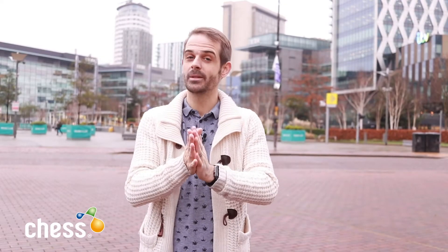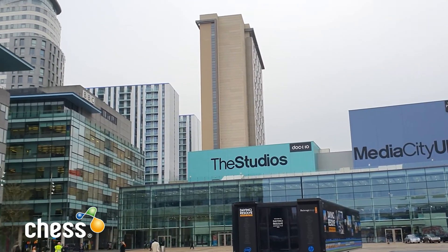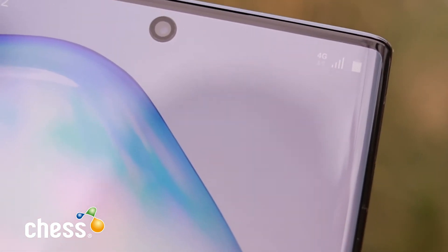5G is currently being rolled out in various countries across the world, and we've headed to our nearest 5G-enabled city. We're here at Manchester, Media City. When you look into the top corner of your device, you'll see your device's connectivity — you're more than likely to have 4G, or 3G, and the higher the number means the faster the speed. But for a business or a device used for business, what does it all mean?